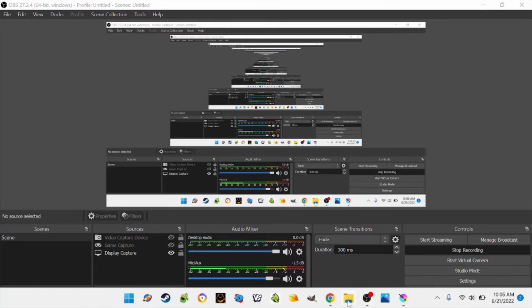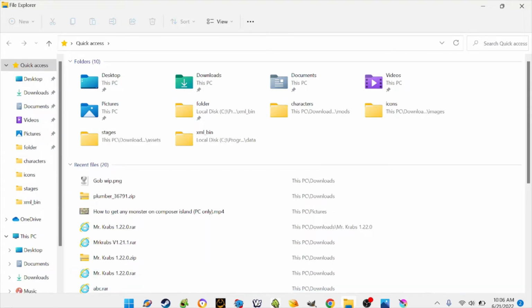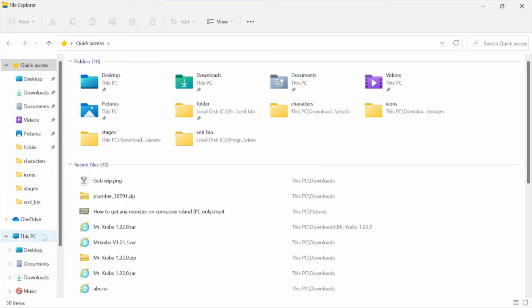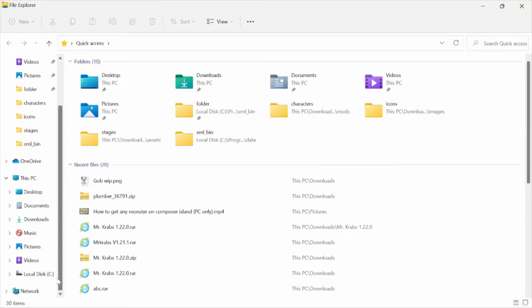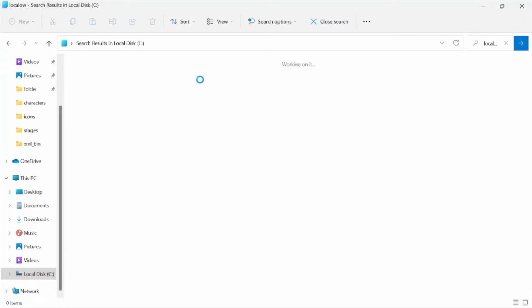So, without further ado, let's just start this. Remember what I said in the last video about something local low? I don't know how you pronounce it, but basically, what you have to do, since I already have it but you might not, is go to local disk, then search up local low, and then it's gonna take a little while. I'm pretty sure there'll be stuff popping out already when it's finished. I don't know, it might go faster for you.